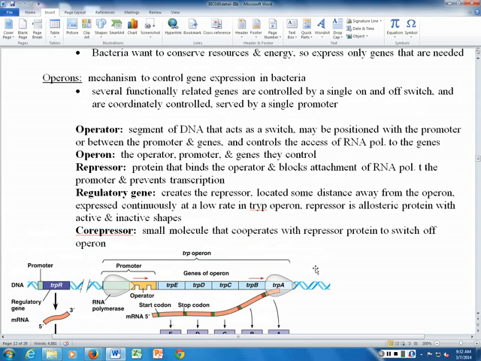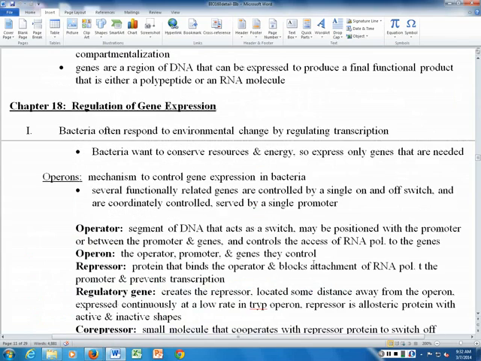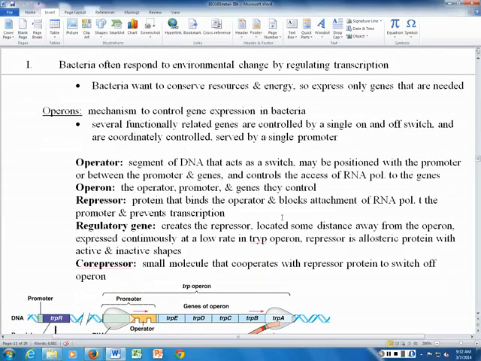So what this looks at is how we turn these genes on and off. You don't want to have genes going that you don't need to have running. You don't want to make proteins you don't need. It's a way for the cell to save energy, but also make sure it's only doing the appropriate activities.